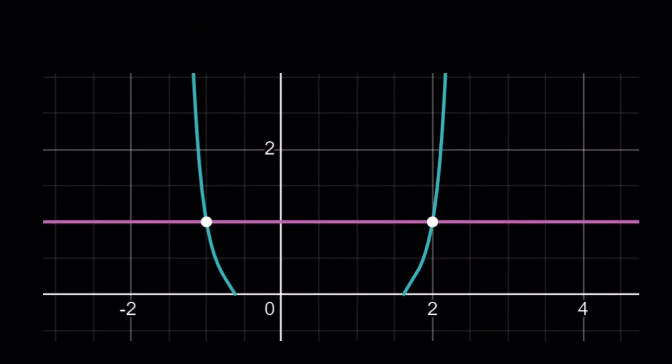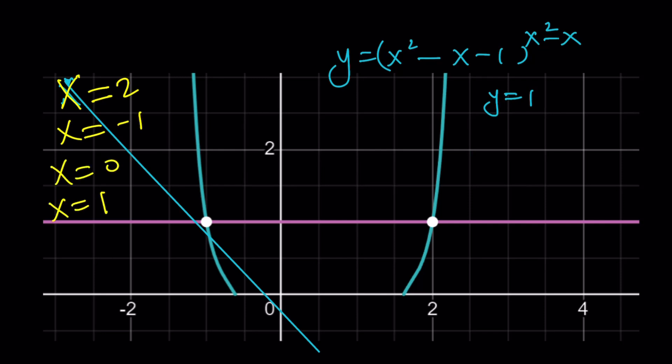So this is the graph of y equals x squared minus x minus 1 to the power x squared minus x. And it intersects y equals 1 at only two points. Why is that happening? So here's the problem. We found four solutions: x equals 2, x equals negative 1, x equals 0, and x equals 1. We can see the negative 1 here, we can see the 2 here. But these are not good because if you plug those in, they make the base negative. When the base is negative, our exponential function goes crazy, starts jumping around like crazy. You're going to see a bunch of dots. That's why it's not well-defined. But if it's an integer exponent, it should be good. But obviously, Wolfram Alpha cannot capture that, at least at this resolution.